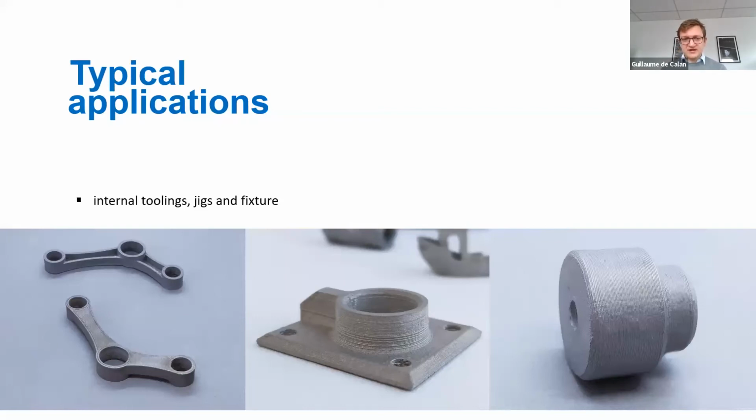Any kind of internal tooling where you may need on-demand parts, you need them quick and fast, you don't necessarily need the highest level of precision, but you need it to be reliable, and especially you need a high-strength material, so you would go for metals and also for ceramics.